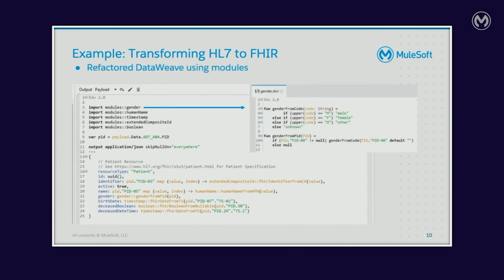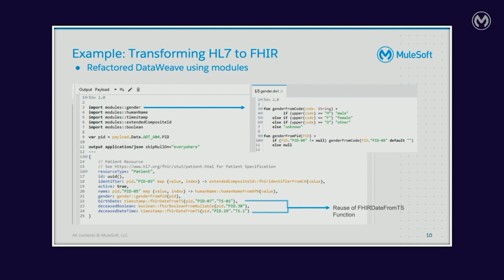So this is where we start using DataWeave modules. We can use these DataWeave modules to create smaller, more reusable code modules. And a module can be reused across multiple DataWeave functions, or even in other DataWeave modules. This gives us increased readability over our DataWeave functions, and it gives us the ability to unit test these DataWeave functions. It also gives us the ability to package up our DataWeave modules into a redeployable archive that we can deploy across our integration platform.